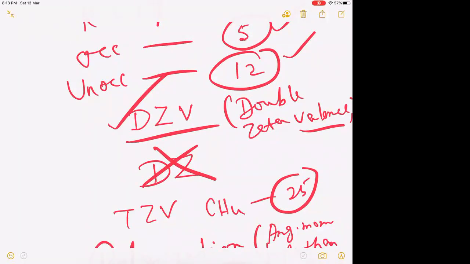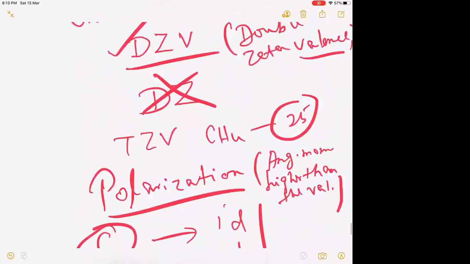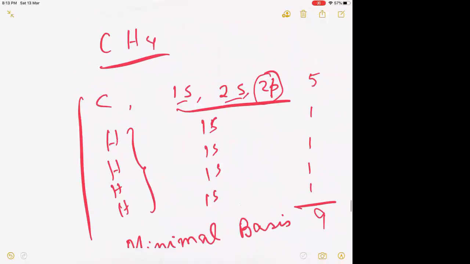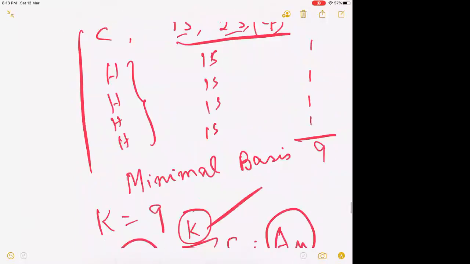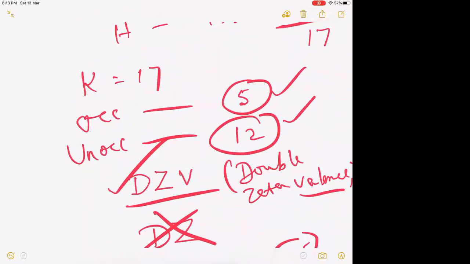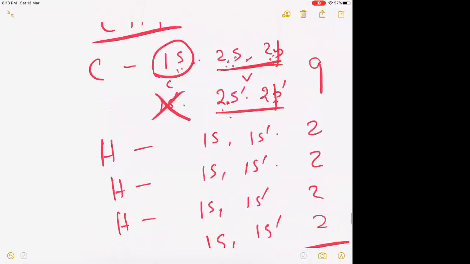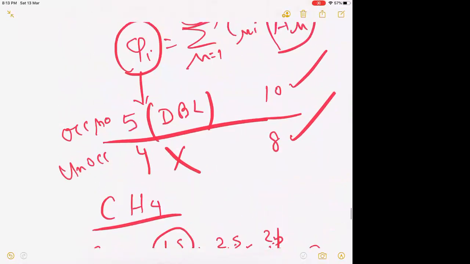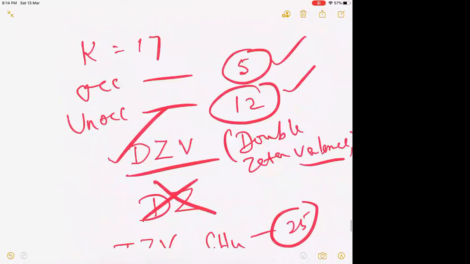These will have a different name when I come to Gaussian, like 6-311G star, etc. I'm going to come to that in the next class. Before that, I have to explain why Gaussian, because so far I'm only talking of atomic orbitals, Slater orbitals. What is the problem of the atomic orbitals as such? And why do I require Gaussian orbitals to implement the same basis set? But as you will see, the numbers will be governed by this Slater orbital, atomic orbital here. So the numbers are already fixed. The number of molecular orbitals are already fixed by this basis set.